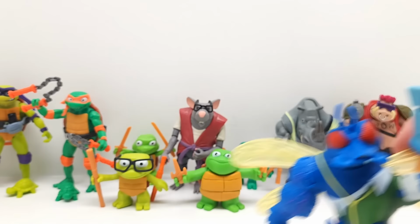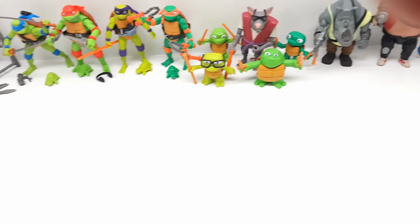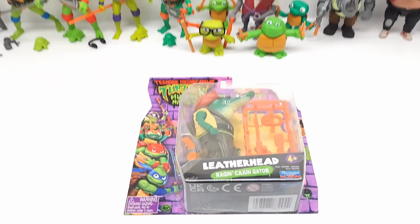This one's the hardest one to stand out of them all, but go ahead and put him right here. Oof. Try to lean forward. That works! And we sort of ran out of room. So we're gonna need to make room for one more of our action figures, because this one was different in this iteration of Turtles. So, let's get that one out. And that's gonna happen to be Leatherhead! So, here we are.